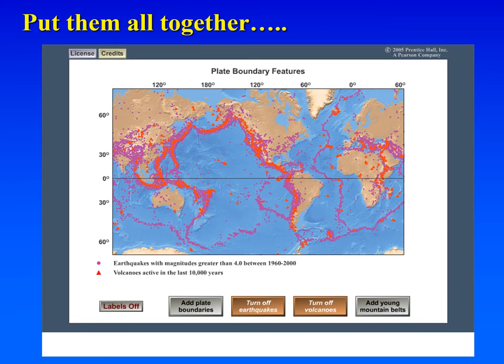And then he looked at sort of the patterns of the continents. He said, you know, the continents sort of fit together like puzzle pieces. You look at Africa, South America, North America. If you rearrange them, you could kind of put them all together and they would fit really well together, wouldn't they? So he came up with all this evidence and he said, you know, I think the continents are moving.